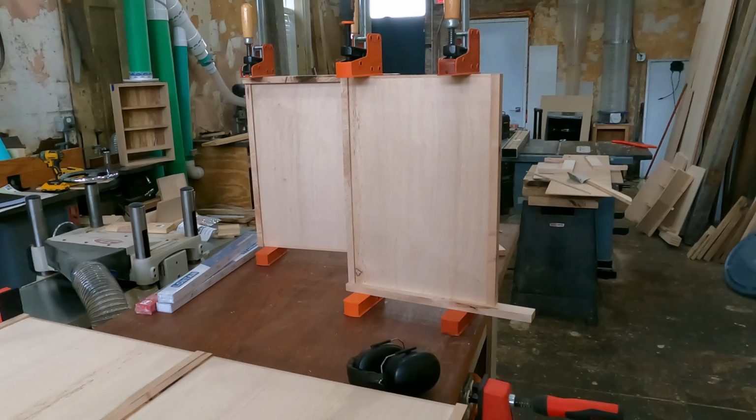So when this door is open, this is proud, and it's basically too proud to clear the sliding drawer. So now we just put this up here. No, sorry, we put it like that.